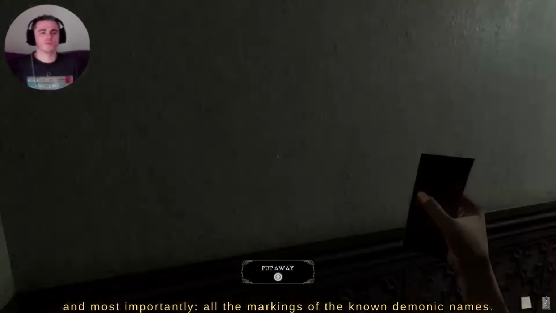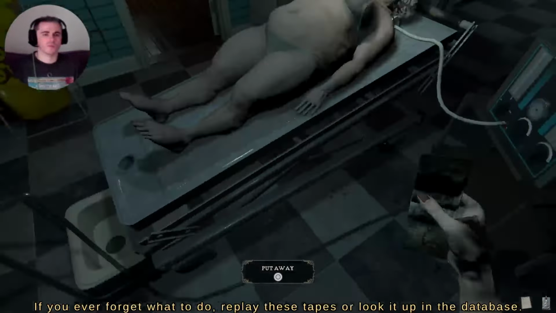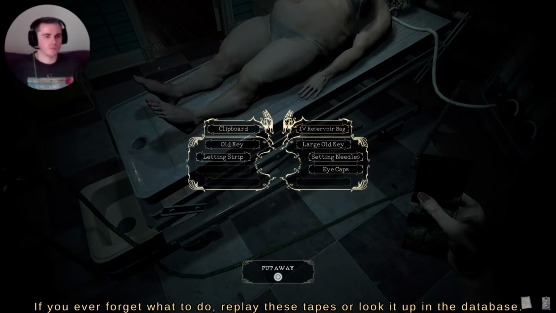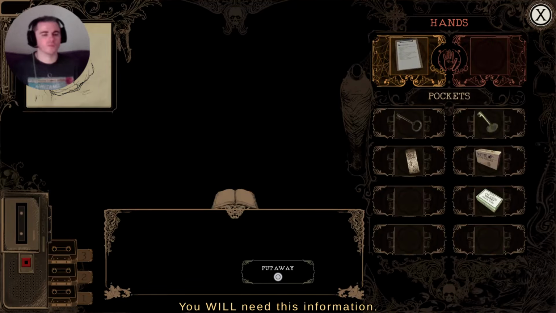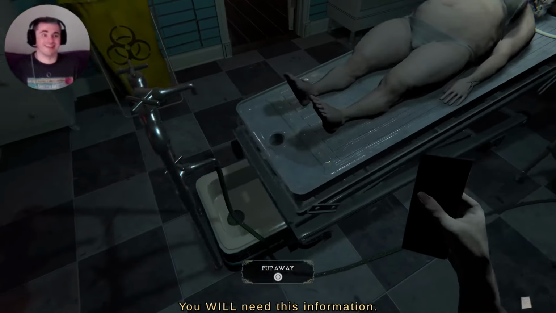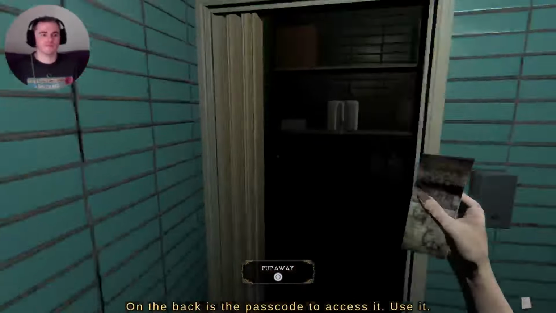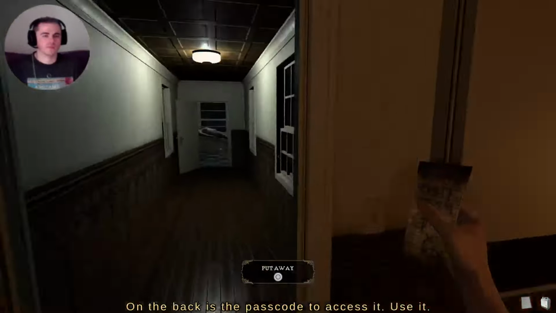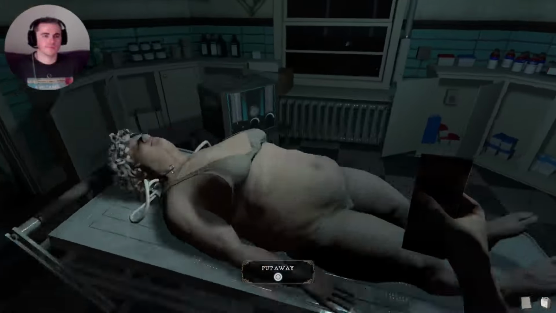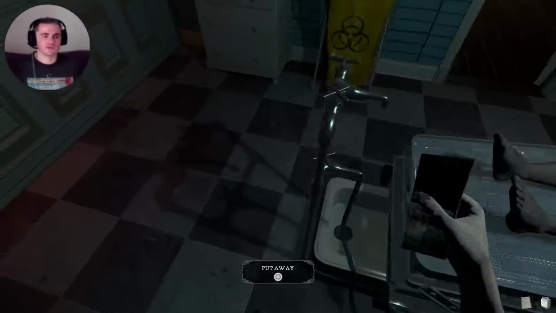Markings of the known demonic names. If you can't forget what's going on, replay these tapes or look it up in the database. The collection of demonic names is the most crucial piece to the puzzle. You will need this information. My ID card is in my personal belongings drawer. On the back is the passcode to access it. Use it. I will need that information, he says.